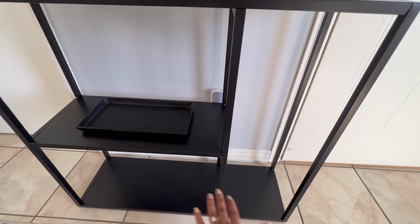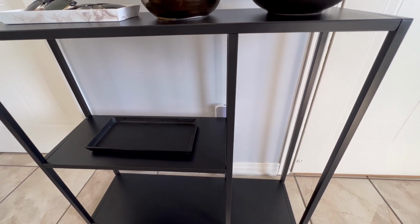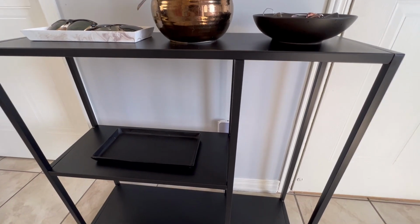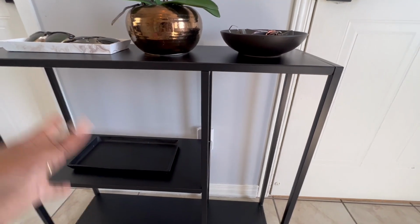And the very last shelf here, it's pretty empty for now, and that's how we're going to keep it. Again, I didn't want to have something very cluttered. I wanted to keep it functional and very airy because it's still a very small hallway, so I didn't want it to be too busy.